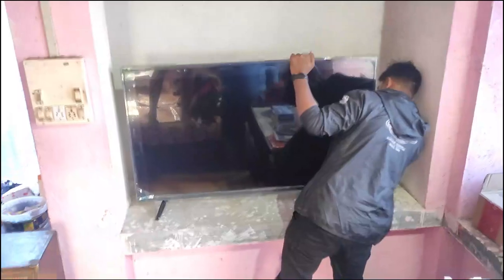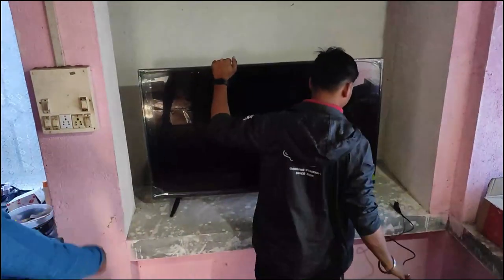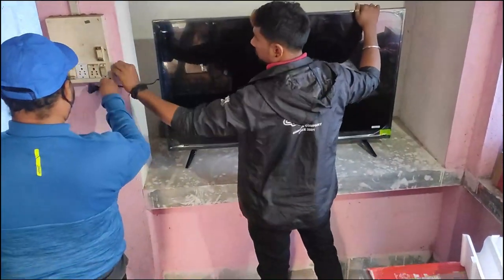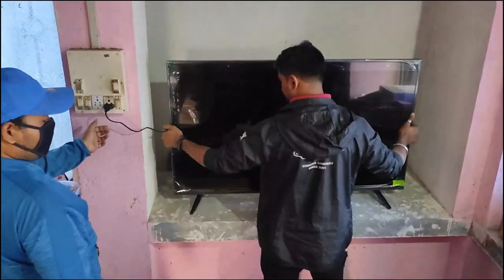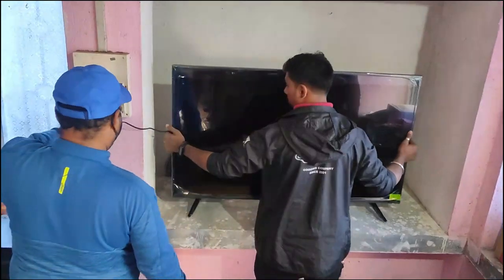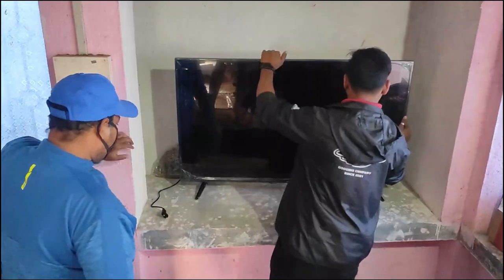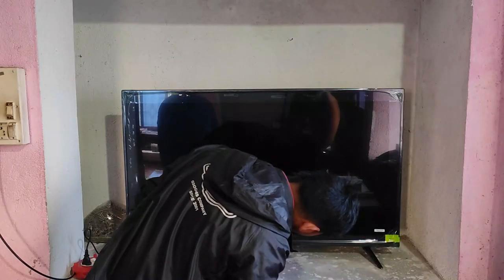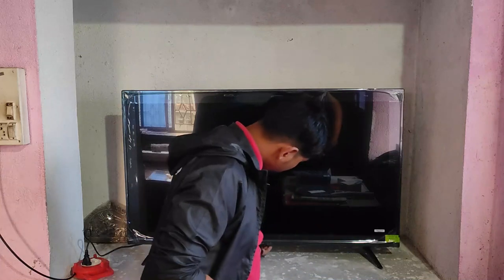I did not opt for the back stand that was included in the package, but rather I used the twin stands that were given in the package itself. Now the TV will be turned on.